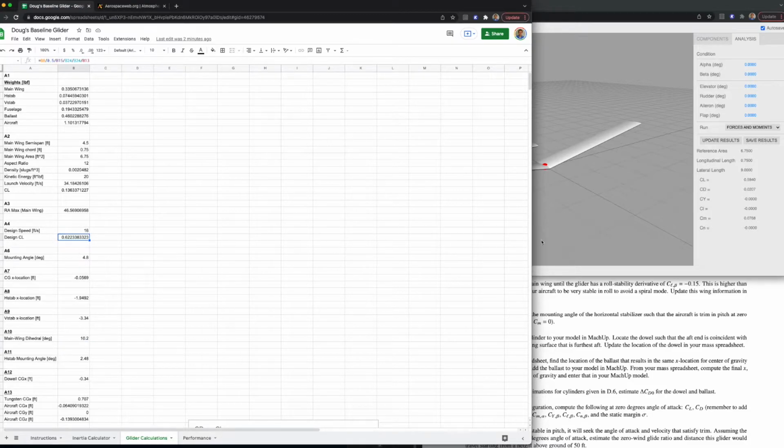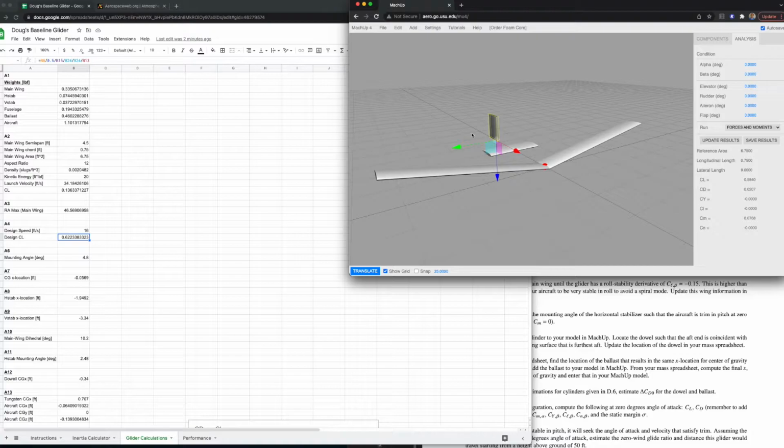So our lift coefficient is a little bit low now at 0 degrees angle of attack, and that's because we've added some other things, added dihedral in the main wing. All these things, again, affect our lift coefficient, but not significantly, right? This is still pretty close to the 0.62 that we were designing it for. And we can also see that we're getting a pitching moment again. So remember, we moved the center of gravity so that we didn't have any pitching moment with just the main wing. All of these things just require iterative processes. You're going to want to go back and iterate on the design of your own glider. You're going to want to go back and refine these things. We're not going to worry about that, though.